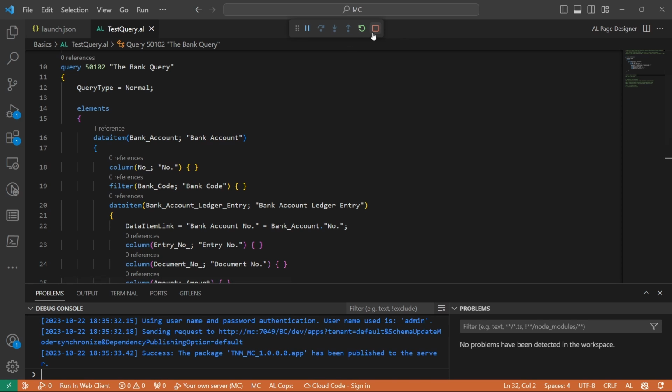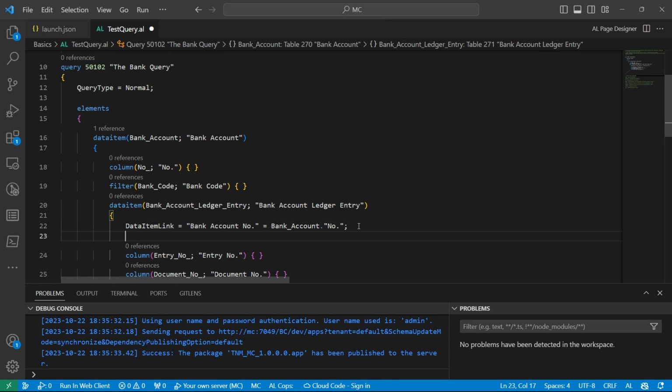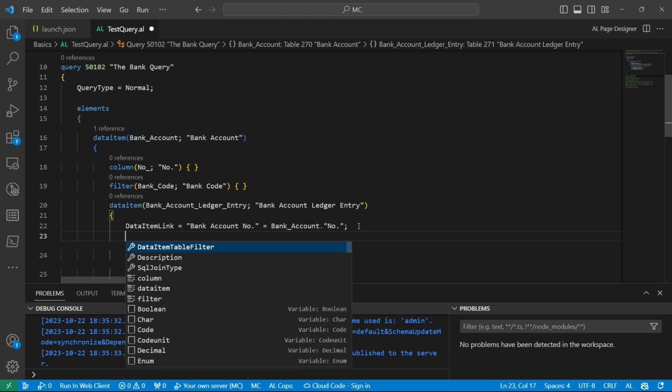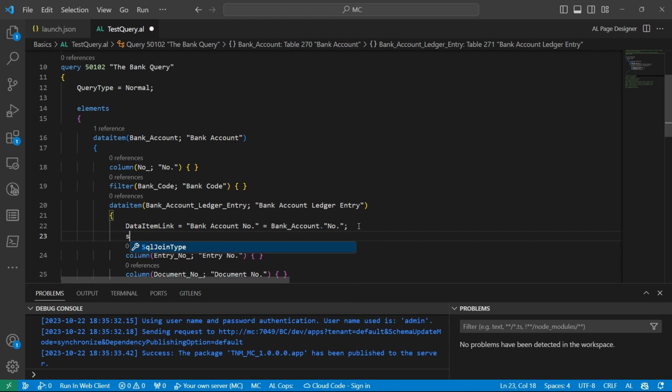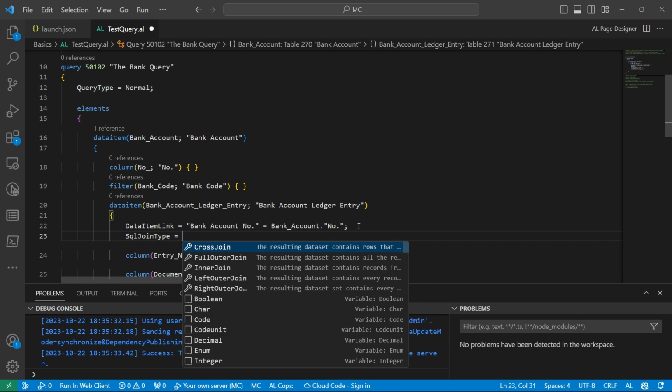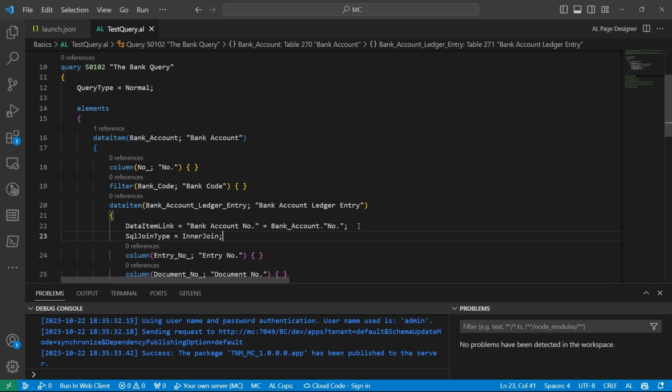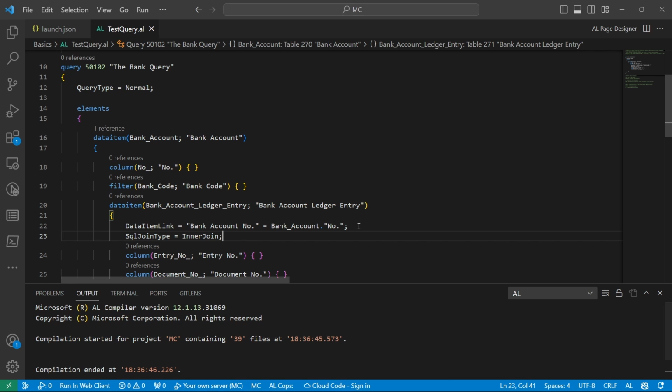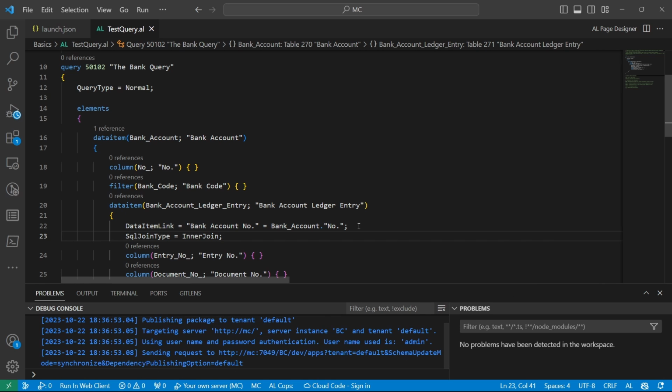So let's define an SQL join type, and say that in a join, then we will see the impact of having an inner join as our SQL join type.